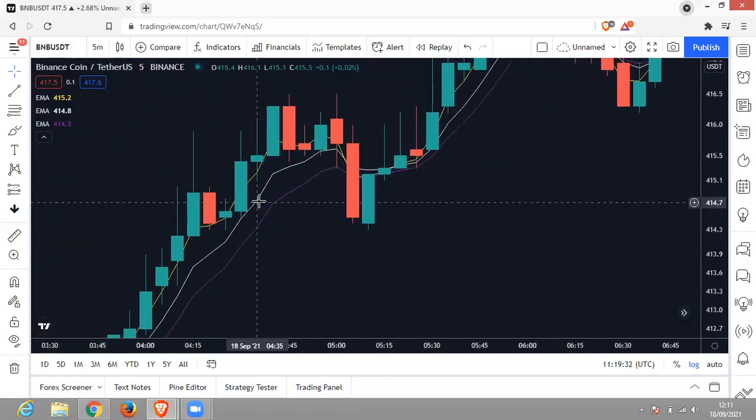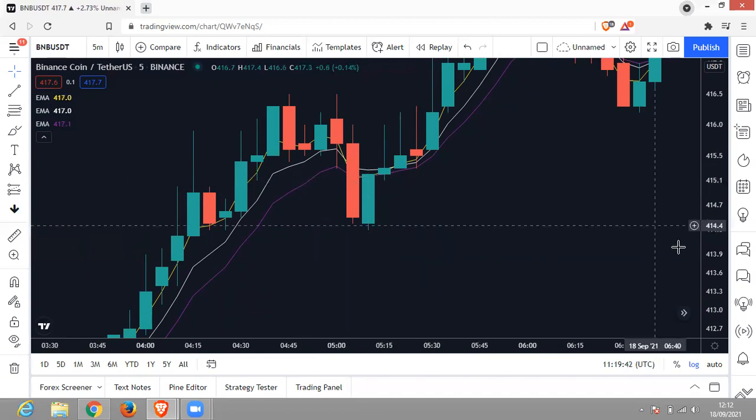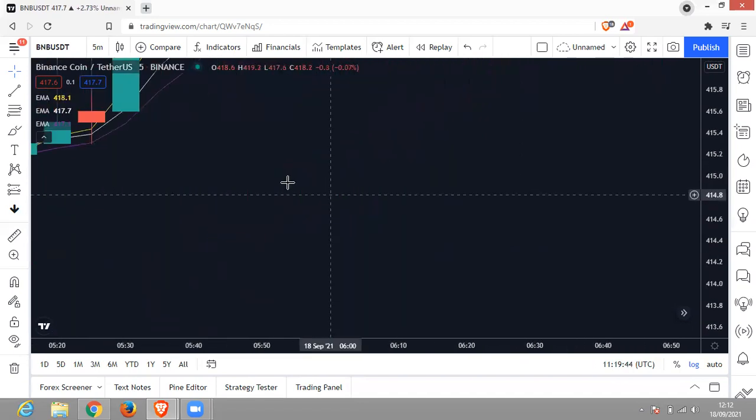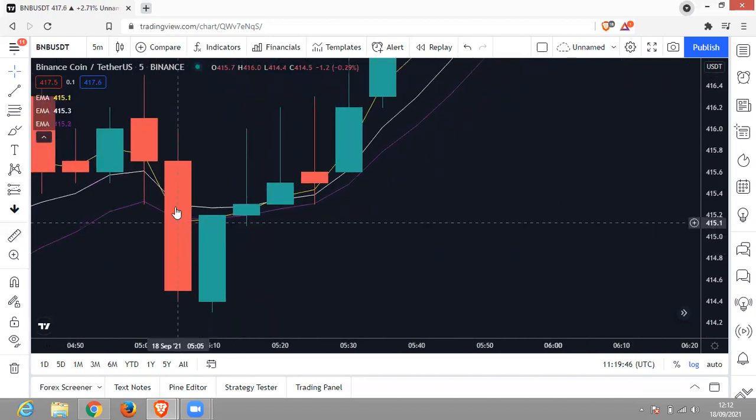So looking at here, this is 3. Let's see, did it cross? It looks like it did cross here. If you can look at it very well, it looks like it did cross. Wow, look at it. It's now down. If you see this color, yellow is down. So you would want to trade this.